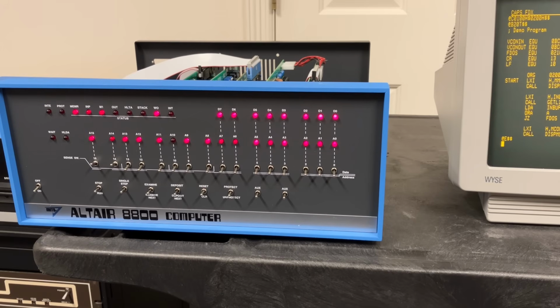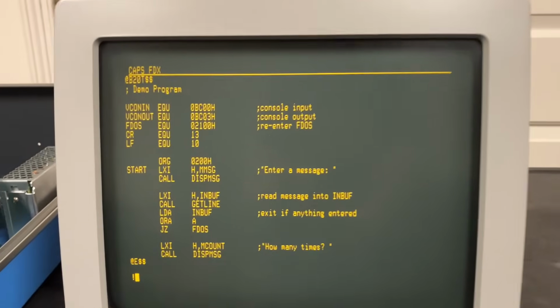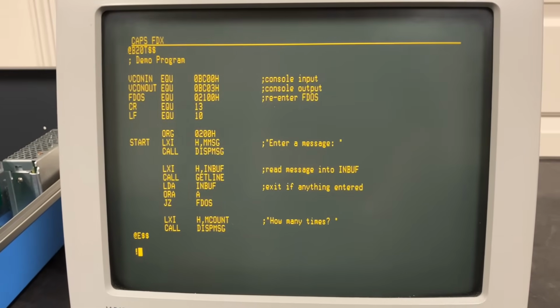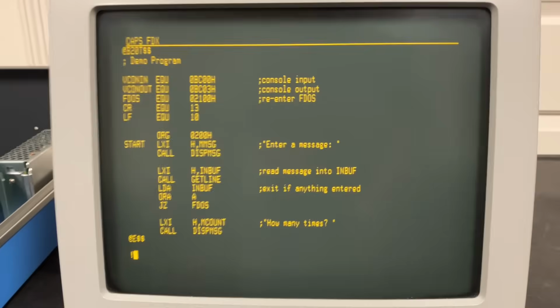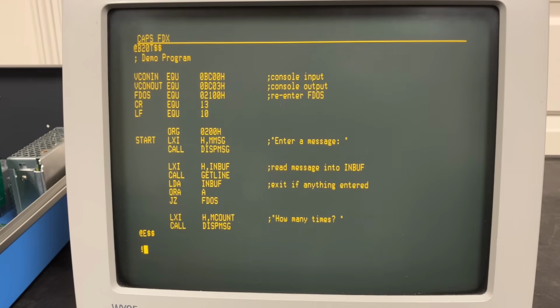So what happened is the editor was a large program. It actually just overwrote FDOS and clobbered it completely. And then when it exited, it had to reload FDOS. And of course, as you might guess, the assembler is a large program. It has to work that way as well. In fact, because you didn't have a lot of memory, most programs overlay this command processor of FDOS, wiping it out, and they exit by reloading FDOS. You see some of that same thing with warm boot after programs run in CP/M.